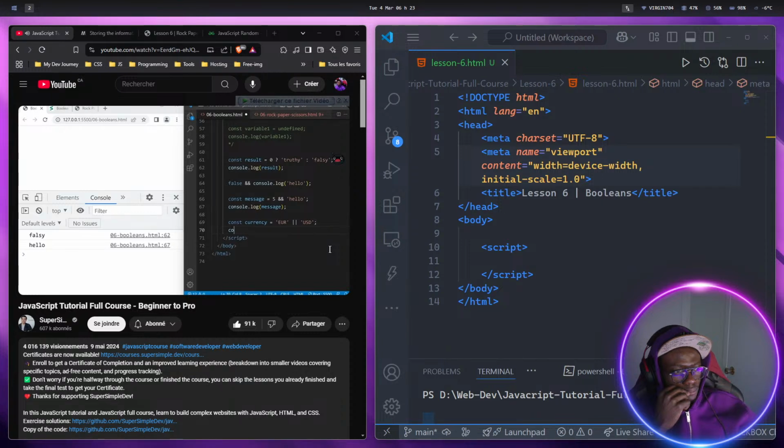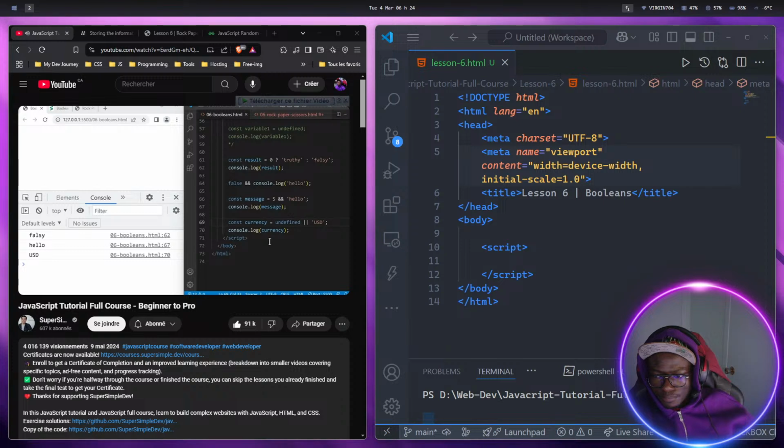If we console.log the currency and save, it will display euros. Now let's say that we didn't choose a currency because it's optional. So let's go here, and we're going to change this currency to undefined. Now the left side is falsy, so the OR operator does not short circuit. It will continue, and the result will be the value on the right. If we save, now the string USD is saved inside currency.